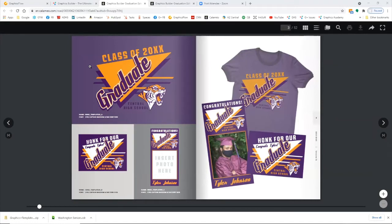And so he kind of gave me this idea that there are a lot of people in the same boat. Depending upon what part of the country you're in, everyone's been influenced by the pandemic in a different way. For instance, last year during graduation, we didn't have any in-person graduations here in Arizona. Some parts of the country did. This year, it's all over the place. Some places are hybrid, some will have regular full in-person graduations, and other places won't have any in-person graduations. But here's what hasn't changed.